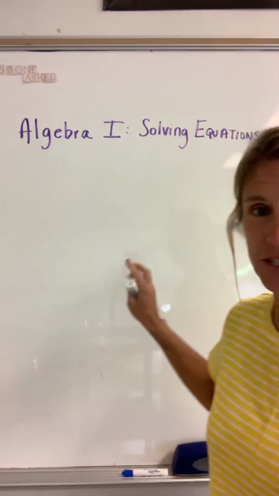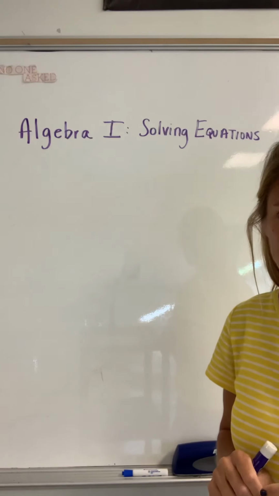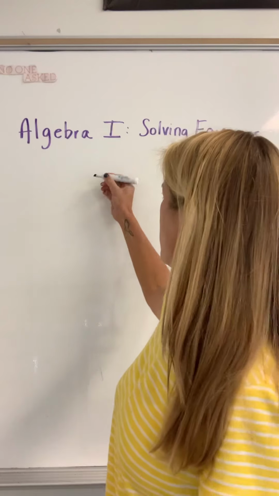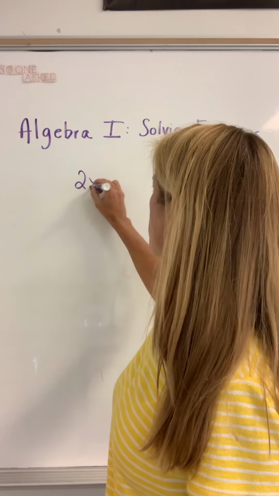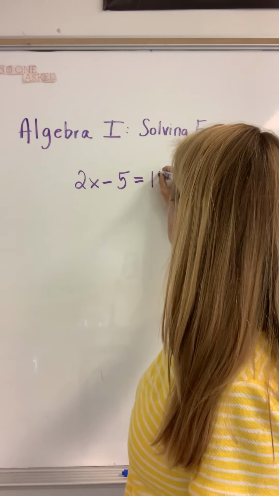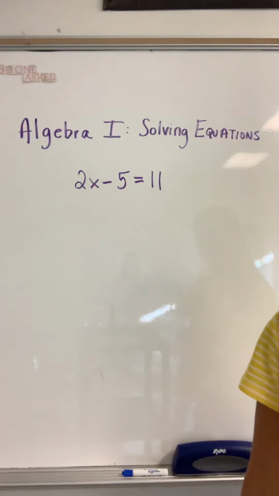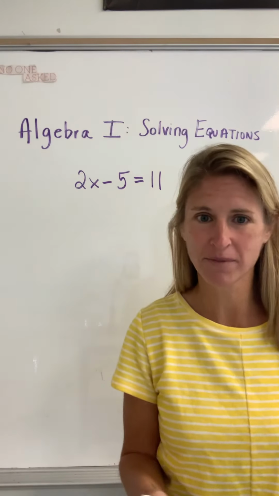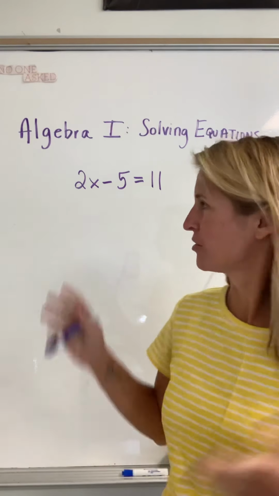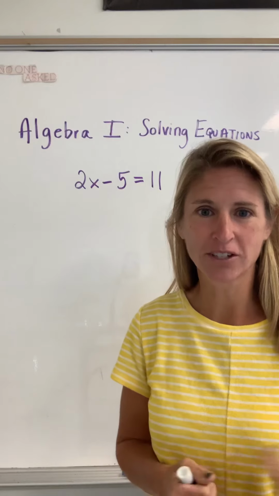But today I wanted to start actually solving equations. An equation is something that has an equal sign in it. So its most simple form would be something like that. There's an equation that I'm sure everybody in here knows how to solve at this point. There's no distributing, there's nothing funky. So let's just go through.